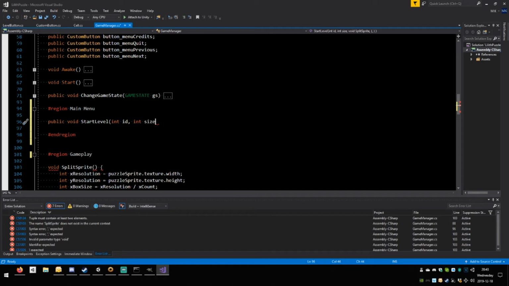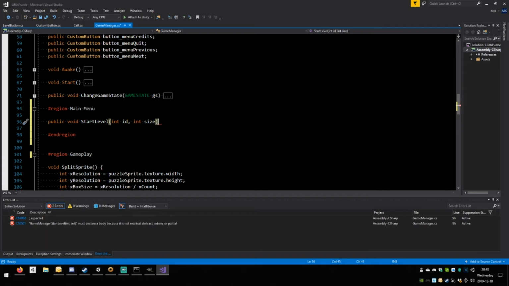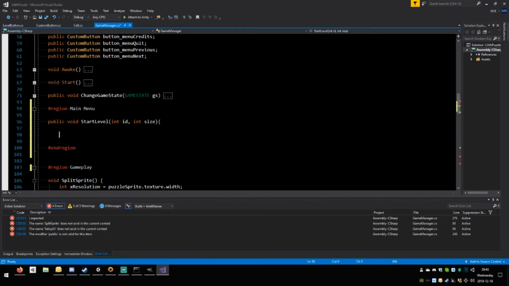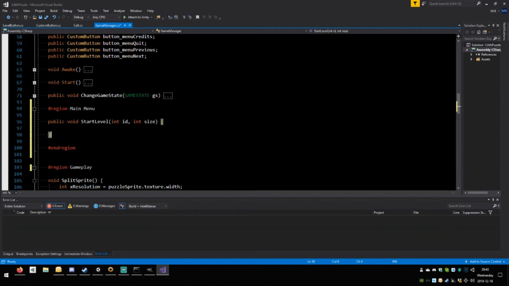Close the round bracket. Open a squiggly, hit enter twice, close it, save.